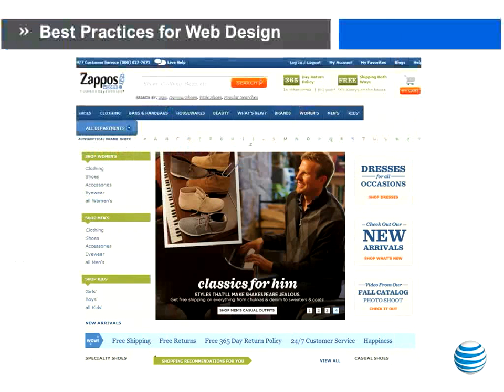Now, here's an example of a website you may be familiar with that I think illustrates the best practices in navigation. So it's for Zappos. Zappos are really the masters at delivering great customer experience, and that extends to their website design and usability. You can see here their design, it's really clean. They have a great visual focus of attention with that photo, and there's clear and effective promotions larger there in the text to the right. But what really stands out for me is their clear and easy navigation.